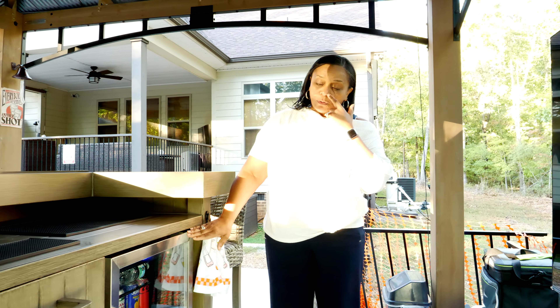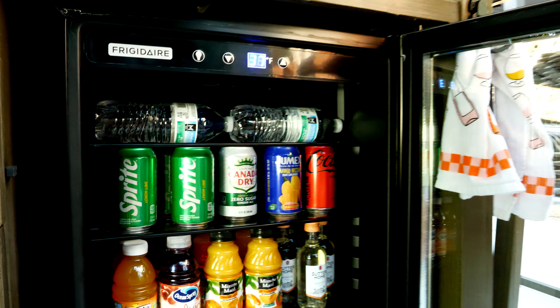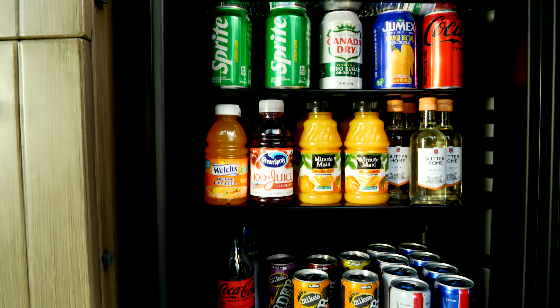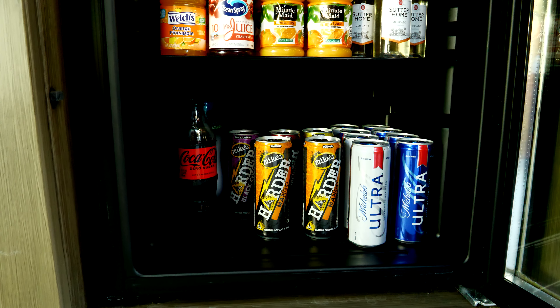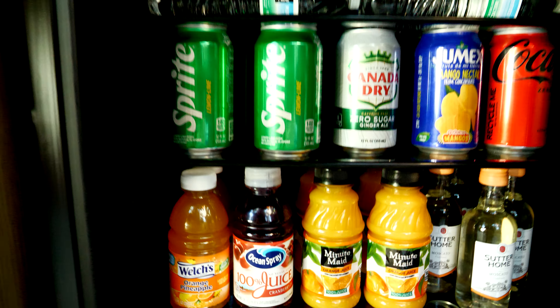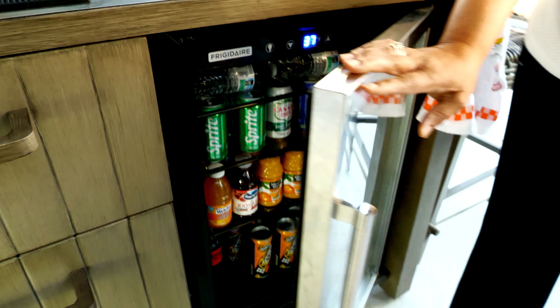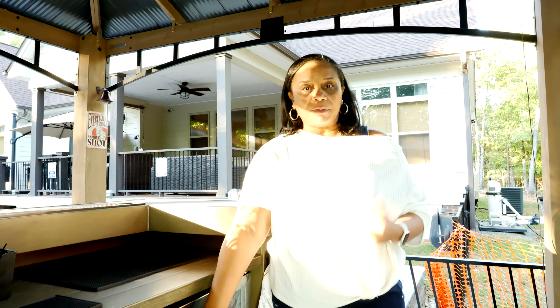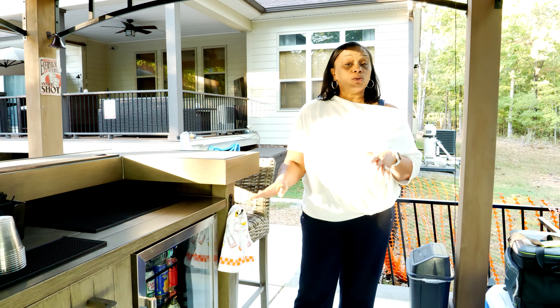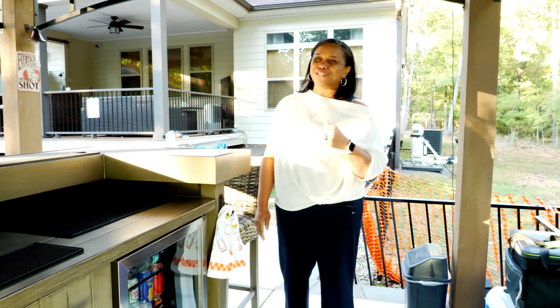The one thing I do love is that we were able to insert this refrigerator — this is a Frigidaire refrigerator. I love this refrigerator. I'll open it up because I'm able to keep all of my drinks, my mixers, and anything else nice and chilly while we're down here. I did get it from Amazon. The only thing I don't like — this is the lowest it will go at 37 degrees. I like to keep my drinks at about 33, because our center beverage station on the refrigerator upstairs usually runs about 33. But it's still cold, it's still good. If it's 80 or 100 degrees outside and you get a drink that's 37, you're pretty much going to know it's chill.